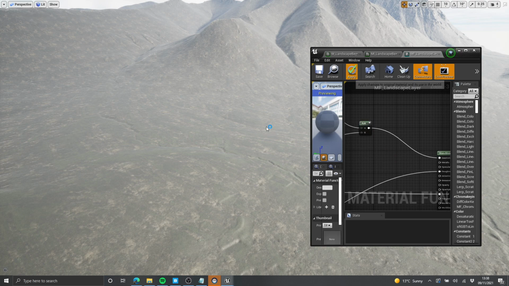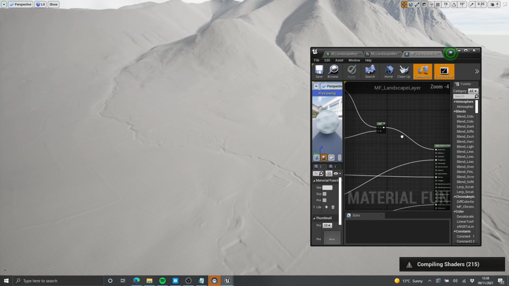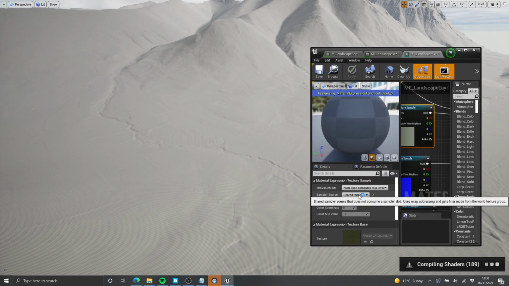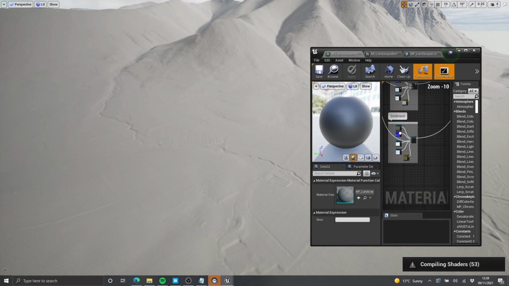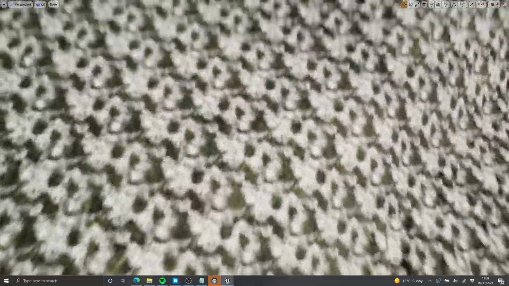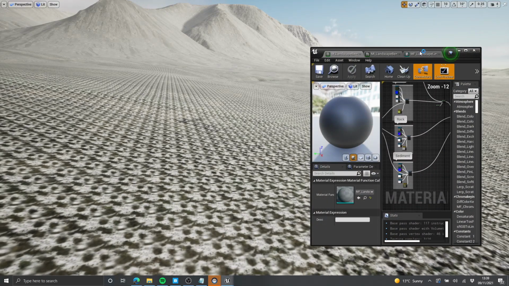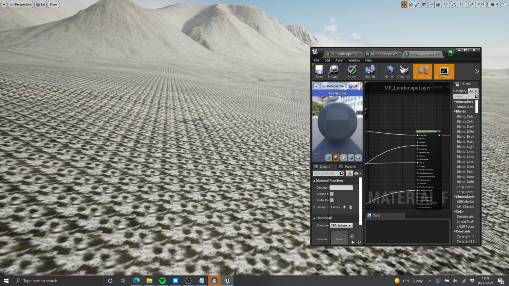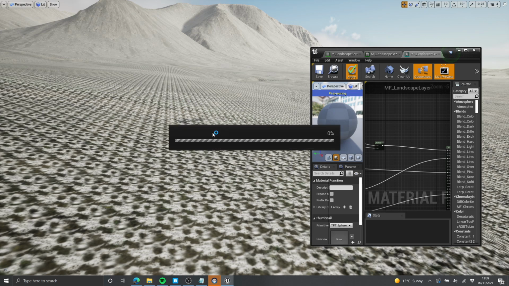And notice that I'm having to go into the material function to change this behavior, to change the texture sample source from texture asset to shared wrap. But I'm only having to do it once in the material function. I'm not having to go into the master material and do it for every layer one at a time. And there we go. Okay, so I haven't really set the tiling for this noise, so I think it'd be best if I just removed it in the interests of moving forwards. But it was more to show the point that you can just do these changes in a function and they'll update for every layer. Without this, it's going to be looking a lot better.